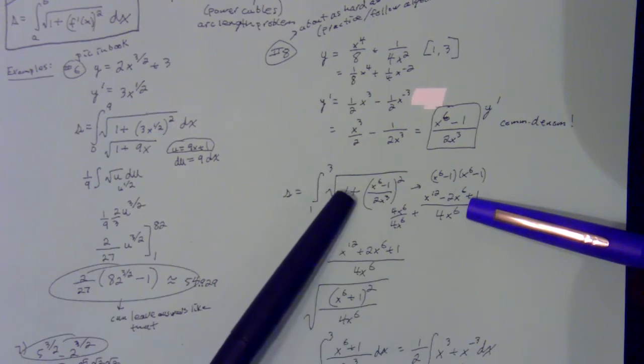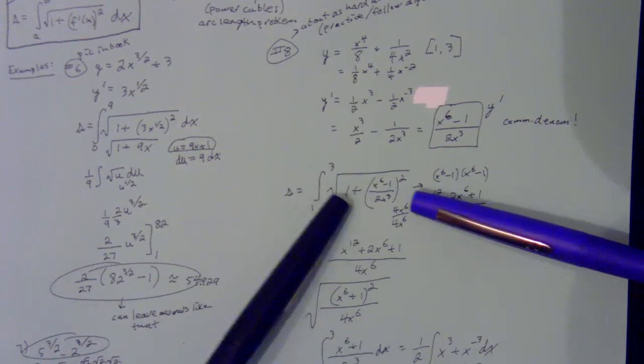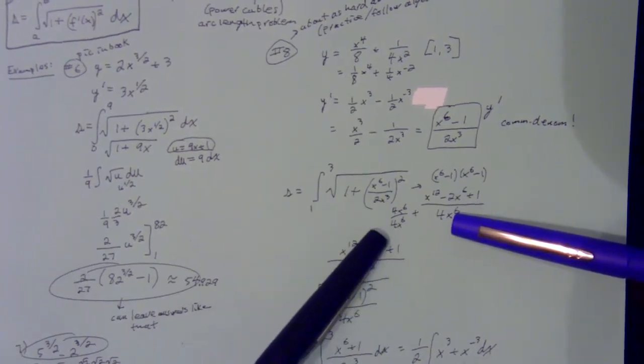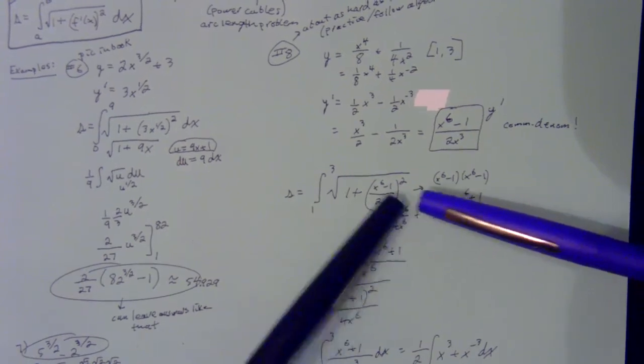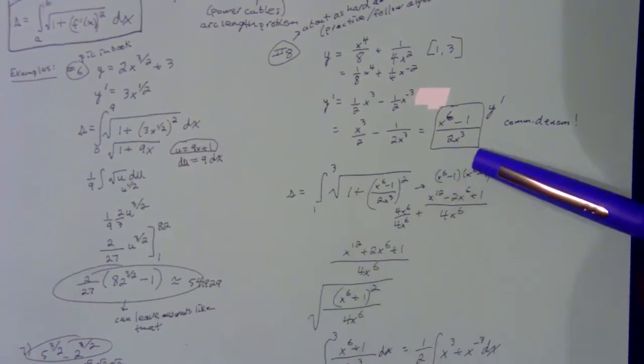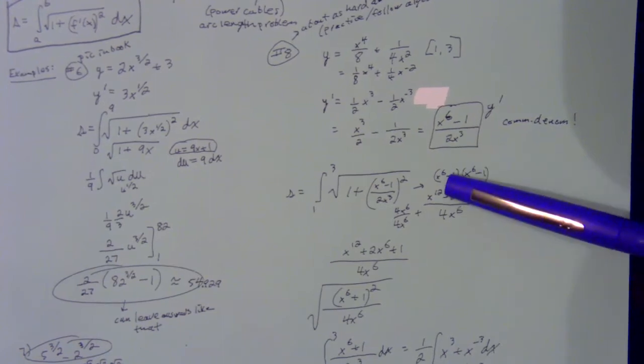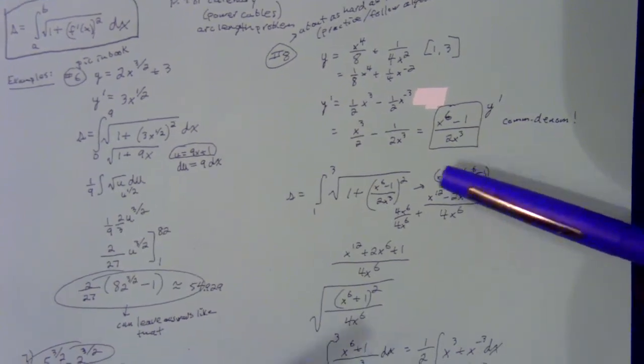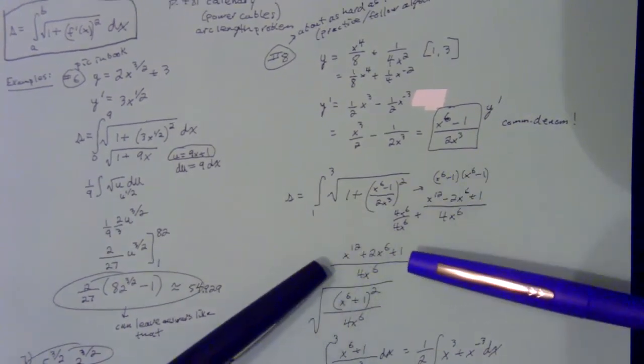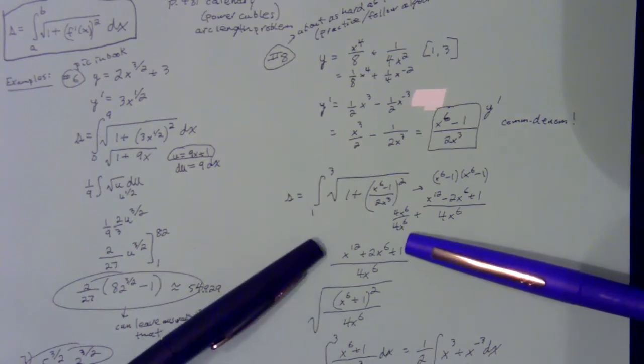And then when I had the 1 plus, that's when I got my common denominator, which is 4x to the 6 over 4x to the 6. So there's the 1 plus that thing squared. And be careful when you're multiplying it out, you're adding those exponents. You get a 12 right there, not 36. So I squared it, got my one single fraction, which was this. And then I can condense it.